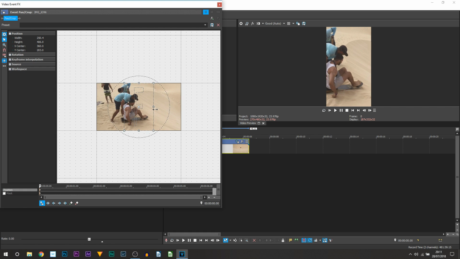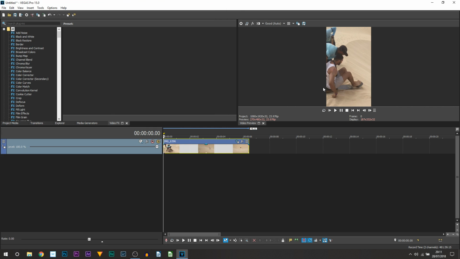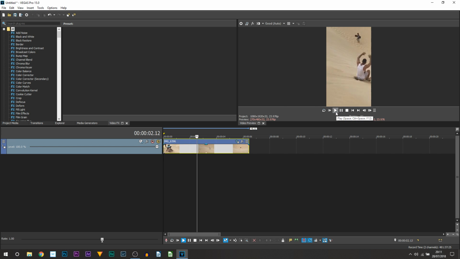So you can see straight away we've had to crop the video now, so we can't see certain parts within the video we've already recorded, but that's what we get for recording landscape. Anyway, that's now fixed, so I can play this through. And once that's exported, it's ready to go on IGTV.